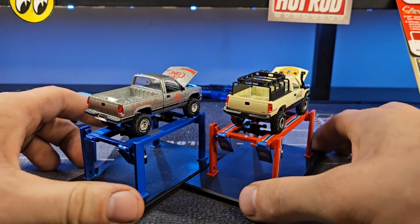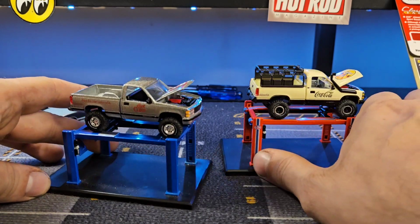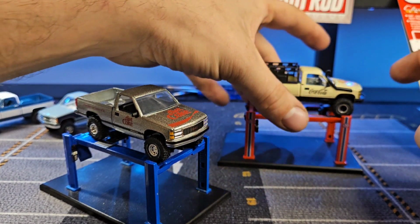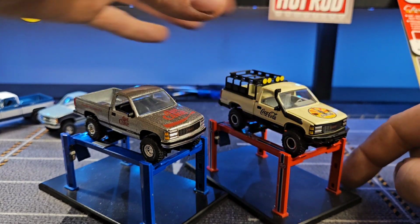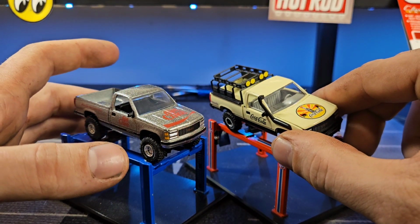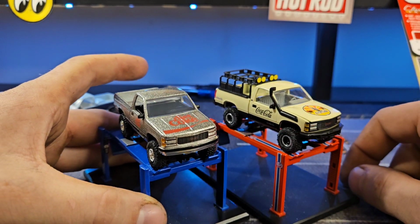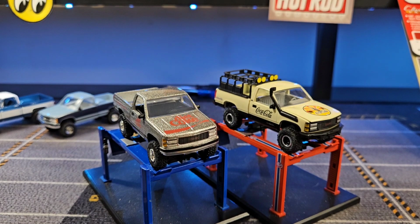So real quick, I'm going to go ahead and take the Coca-Cola graphics off of these two trucks. We'll get one last good look at them. The one on the hood of the tan one is actually kind of neat, but not neat enough to keep. And then the other one is Diet Coke, and Diet Coke's kind of gross anyway, so meh.